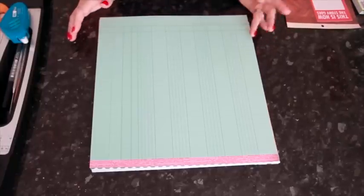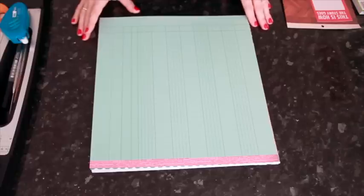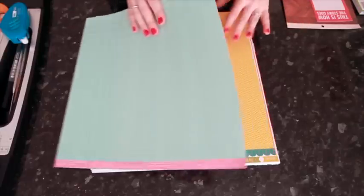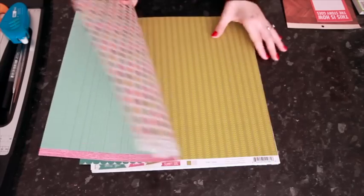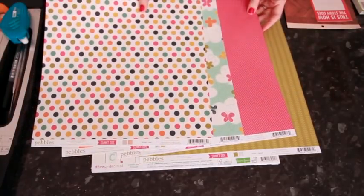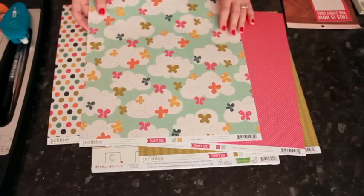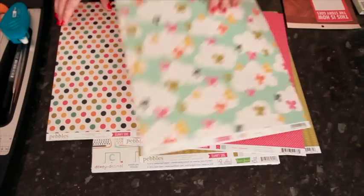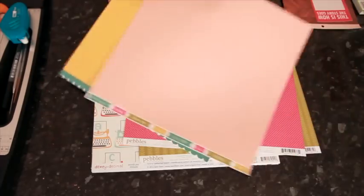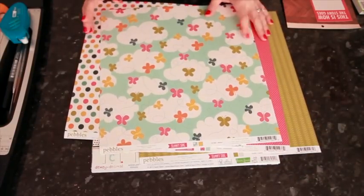So I just wanted to demonstrate with a few different collections, and then I'm going to pull the bits and pieces from those collections to create a Christmassy layout today. If I were to pull out this collection, which is the Sunnyside range from Pebbles, certainly not something that screams Christmas straight away. We've got all these multicolored butterflies, very spring-like colors, lots of polka dots and stripes and energy, turquoise ledger paper there, things like that, and it was marketed as a summer collection.